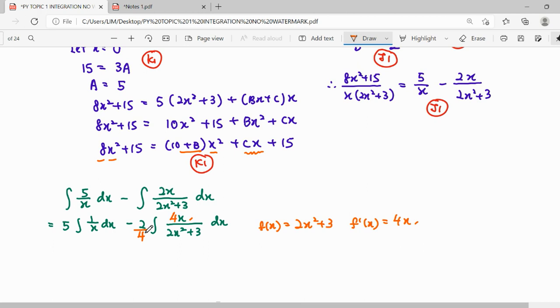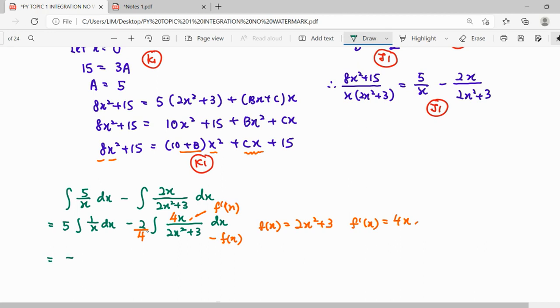Okay, so we can multiply in our coefficient when we don't have it. But if this is constant and this is linear, different function, then we cannot. It means that the formula cannot be used. Okay, so we check it. This is f(x), this is f prime x. Just multiply 4 so we can get this 4x. So multiply 4, divide by 4. Okay, so this is in our pattern already. This is f prime x, this is f(x). So we can do our integration.